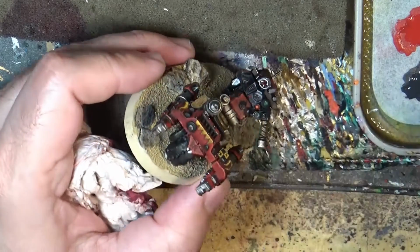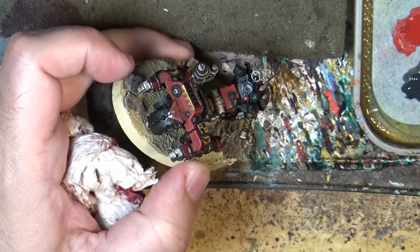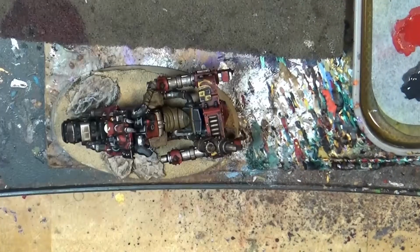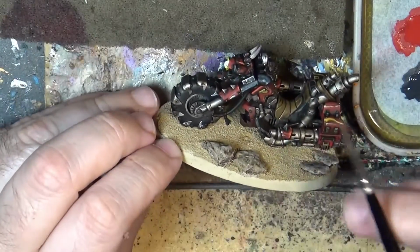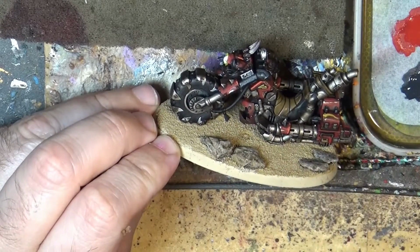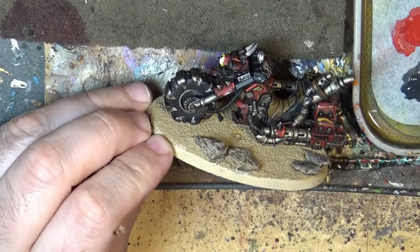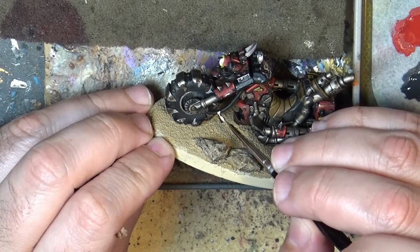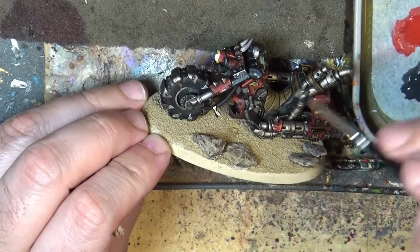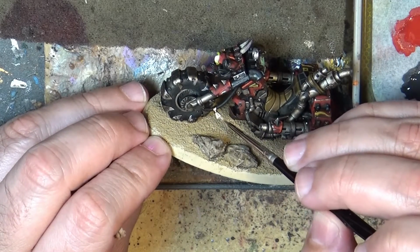Okay, so I will keep working on that and I'm back for the next step. Okay, we have worked on the black. Now I was forgetting this thing here. I'm going to apply a white color. It's the Flayed One Flesh. So it's not really white, it's more a cream color.